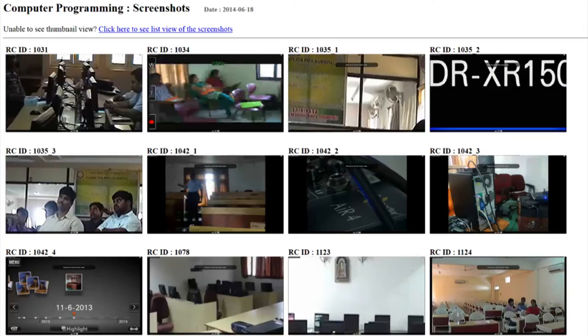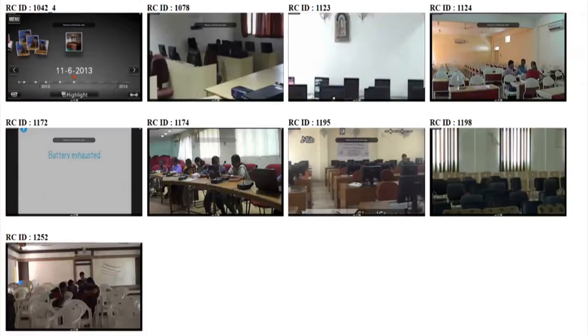For this purpose, I will show you a screenshot. We started this screenshot on 18th June, and we continuously observed these remote centers for one hour. We called the center coordinator as well as the workshop coordinator, please focus the camera properly, show your participants. But they were unable to produce that. Just observe these centers.